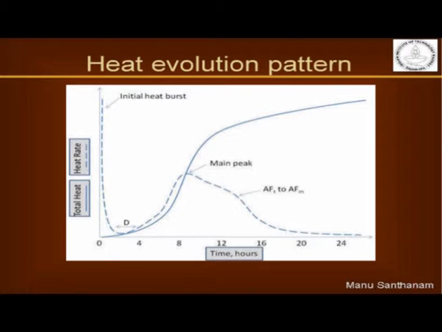So the rate of heat evolution is very high, but if you look at the total heat graph here, the total heat produced during that very small interval of time is very minimal. So you are not even seeing a heat development on this graph. You form a very high rate of heat evolution right in the beginning, but that is not of any consequence at all. As soon as that is obtained, the heat rate actually comes down. You see here that you have a period of very low heat rate. Mind you, it is not zero.